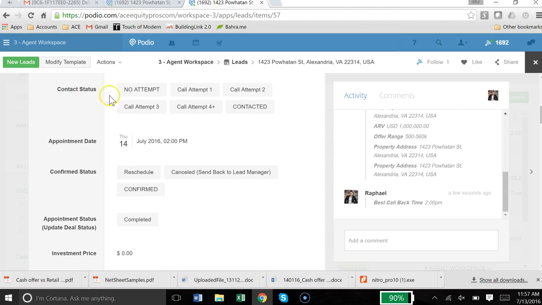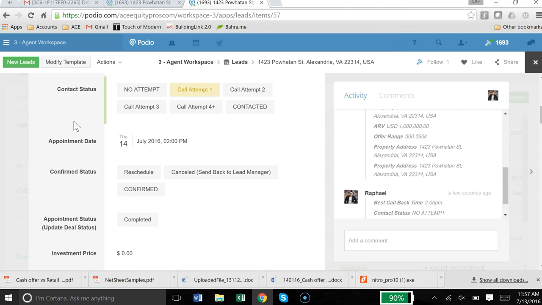So contact status. This is where it starts. It'll say no attempt as soon as it's created, because you haven't attempted to contact them yet. If you call them and they don't pick up, that's what this is for. So if you call them and they don't pick up, you click call attempt 1.